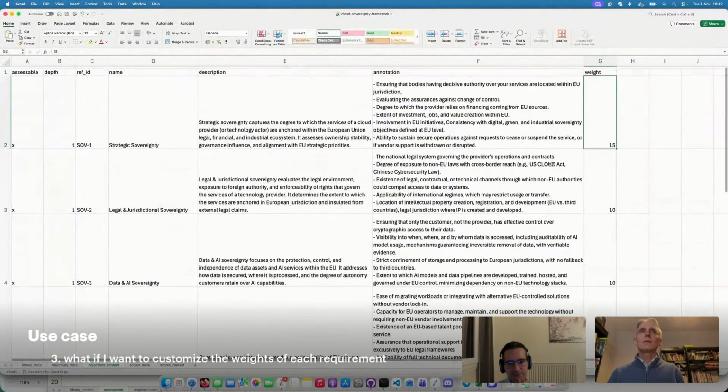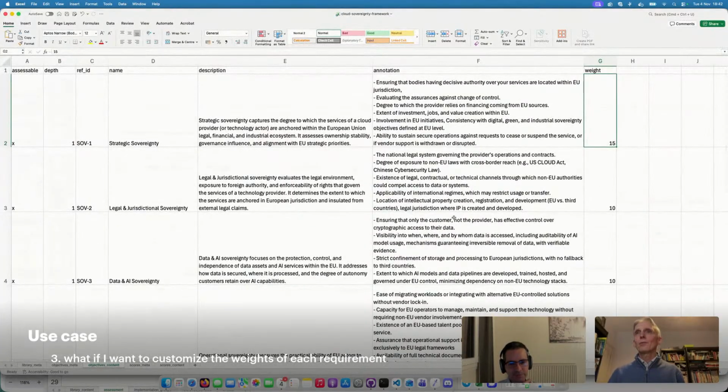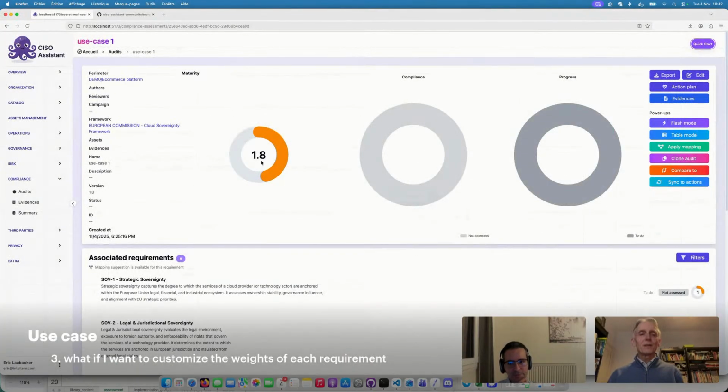Why? Because we have weights of 15 and 10. You can calculate that, but you see that 15 is more than 10, so the result is closer to 1 than to 3.